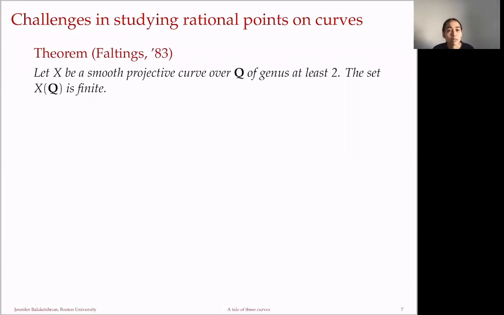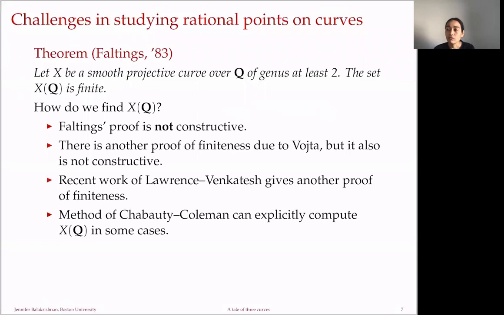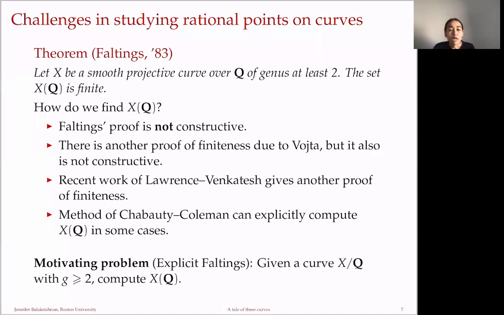To give a little more context about why we care about these questions: Faltings proved Mordell's conjecture, so for a smooth projective curve over the rationals of genus at least 2, the set of rational points is finite. But Faltings's proof doesn't give us an algorithm to determine that set. There is also a proof by Vojta, and recent work of Lawrence and Venkatesh. What we do have that works in some cases is the method of Chabauty-Coleman—it only applies when a restrictive rank bound is satisfied, but then works very well in practice for determining rational points, possibly combined with other methods.